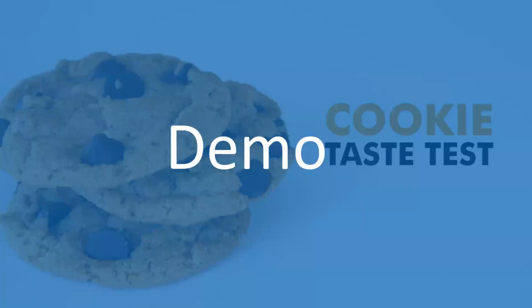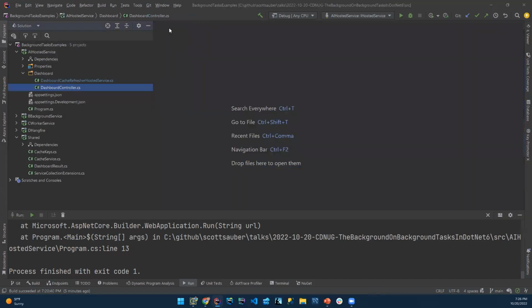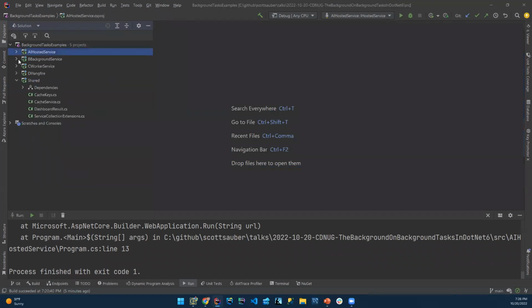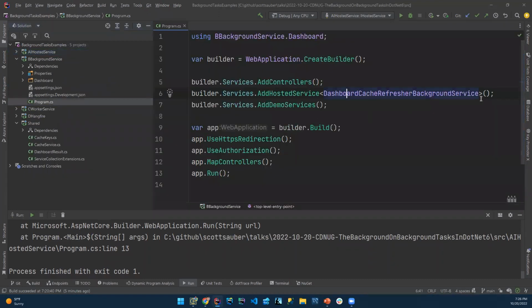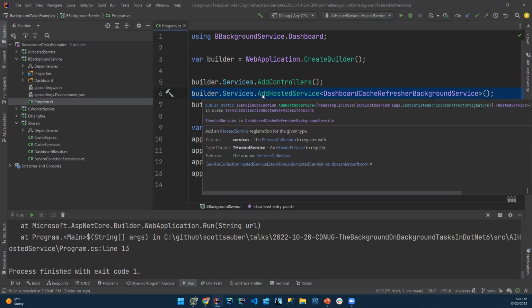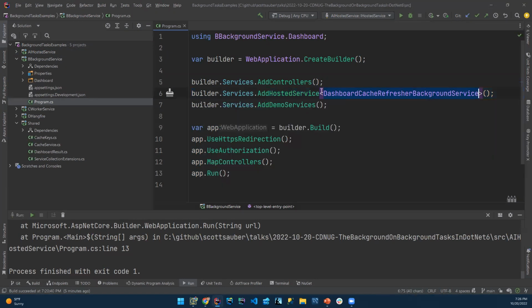All right, so let's go ahead and do a demo of BackgroundService. I'm just going to crack open the Program.cs. This is identical to the one from the hosted service. With a BackgroundService, you do the same thing where you do AddHostedService of T. Some people get tripped up about this: why isn't it AddBackgroundService? Well, a BackgroundService implements IHostedService, so technically it is a hosted service. So that's why that is, in case you're curious.